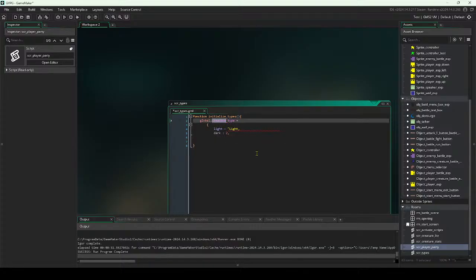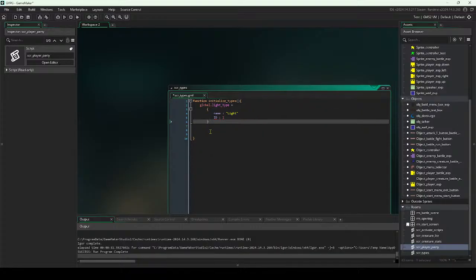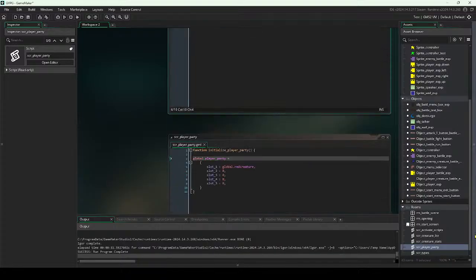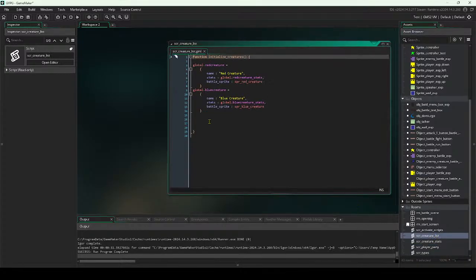It's going to be light type, and then it will be name light, and then that should be the format, I think, because we can do just a bunch of these over and over again.